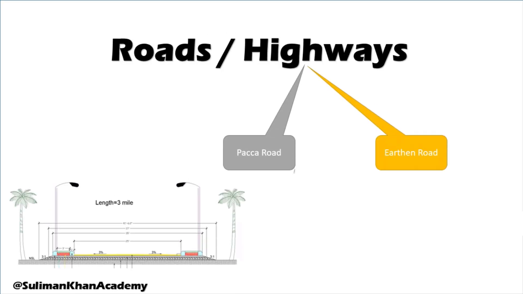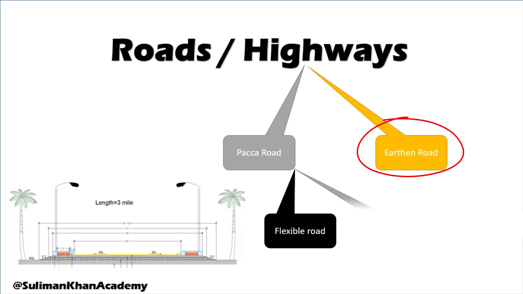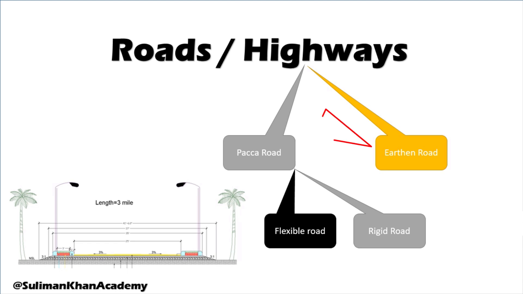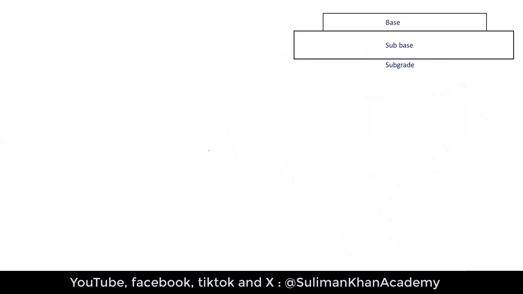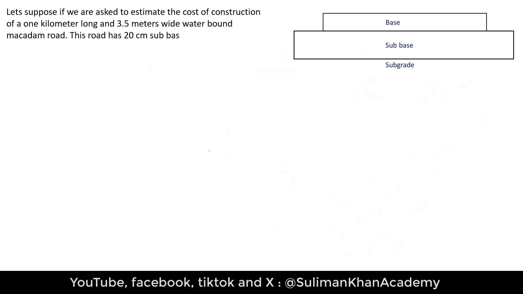In this video, we will be coding all three types of roads. I'll start by determining the quantity of different materials in an earthen road. We have a simple example here: a water-bound macadam road. The road length is one kilometer. Everybody should be familiar with the components: subgrade, subbase, base, and surfacing or topping. We are just learning quantity surveying, so I won't discuss all the terminologies related to road construction.